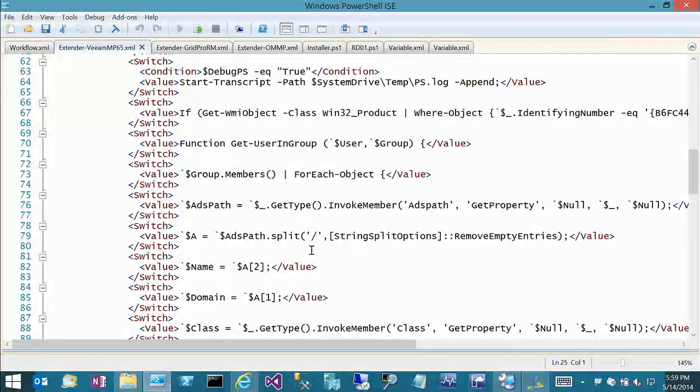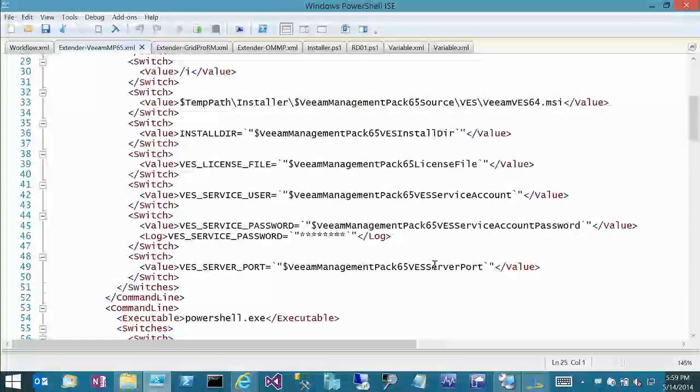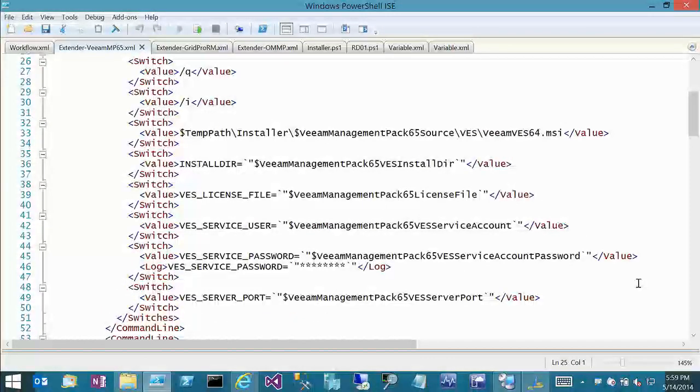I highlight it because it's an interesting example of an extender that uses a lot of the capabilities. I also highlight it because their unattended installation is really well documented, which makes this easy. Pretty much anything that has a silent install can be automated in this way and added to PDT.